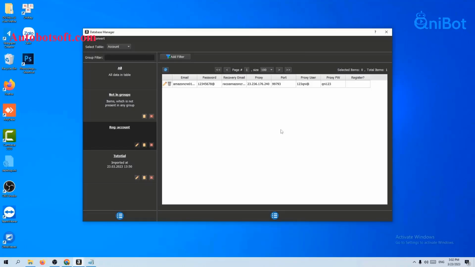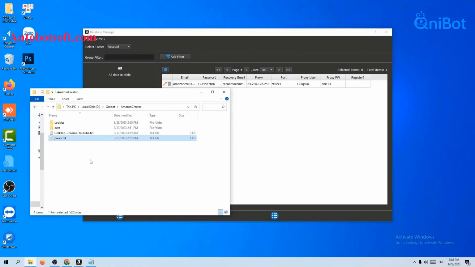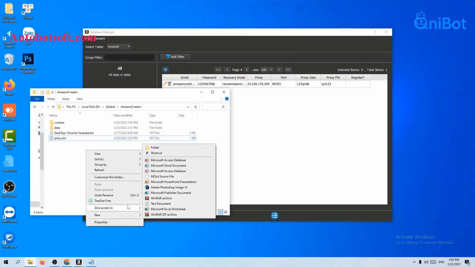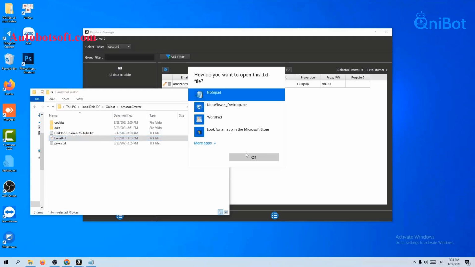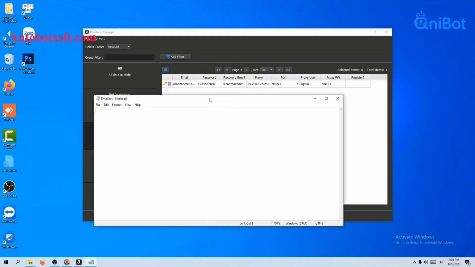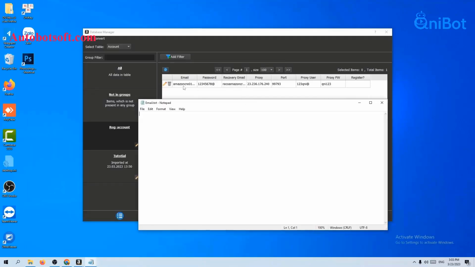To import email accounts, you create a new text file to save email accounts. Then you enter the corresponding information here. First is the email address.